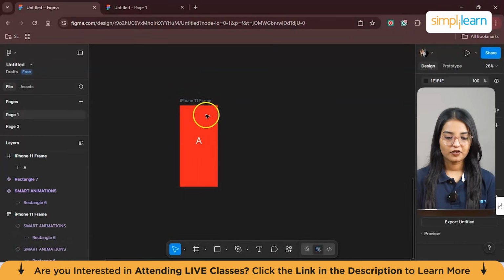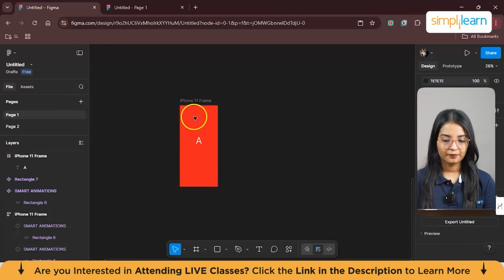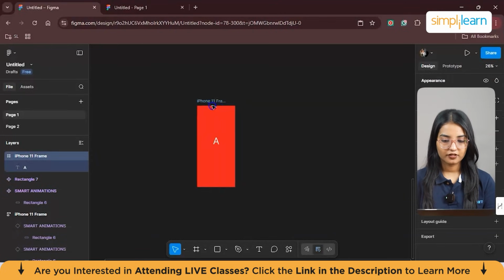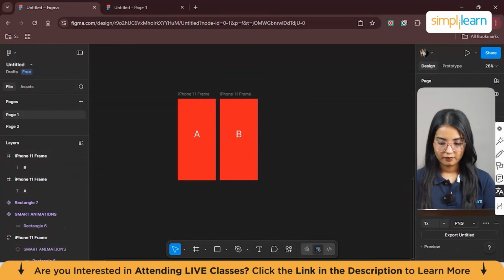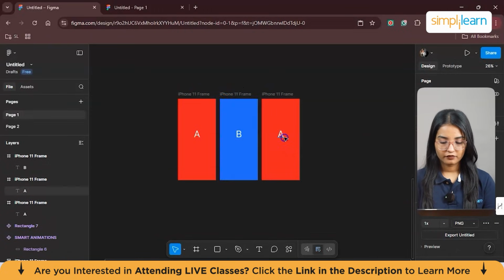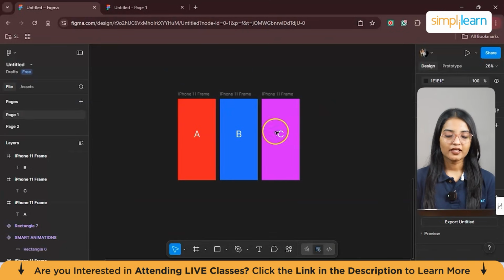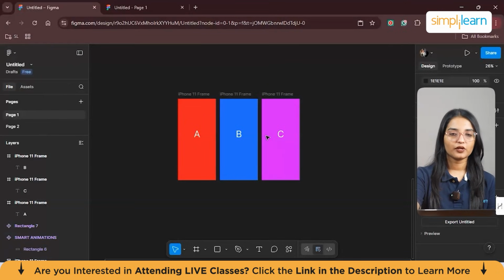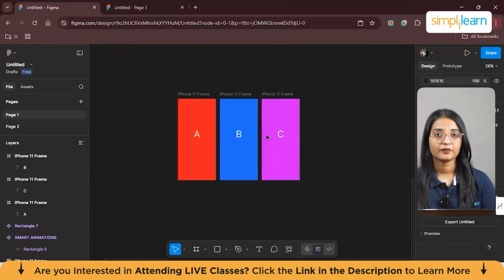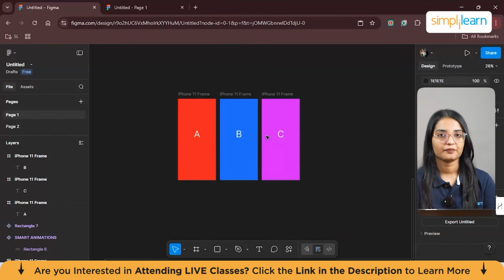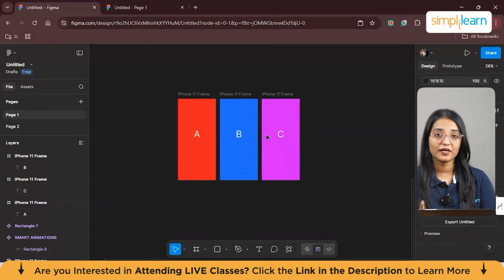Okay, so let's suppose we have created a frame known as A, and then we'll create a duplicate of this as B. Maybe change the color from here. We'll create one more and name it C. So you can imagine this like a checkout flow, which is A to B and B to C. You will enter through A and then exit at C. Later you will re-enter. Now instead of returning to C, Figma restarts at A. Now that's frustrating, especially in complex flows.